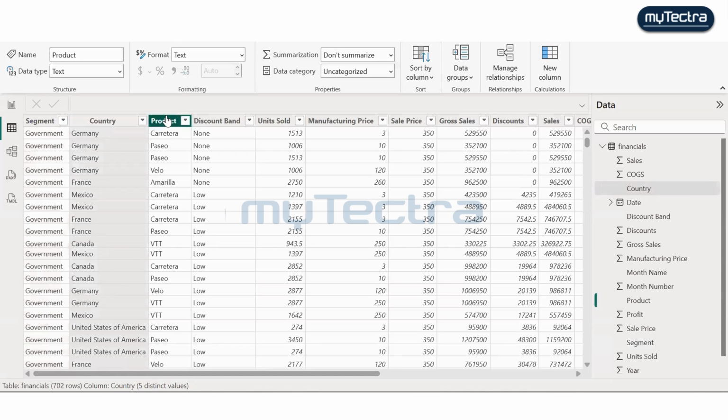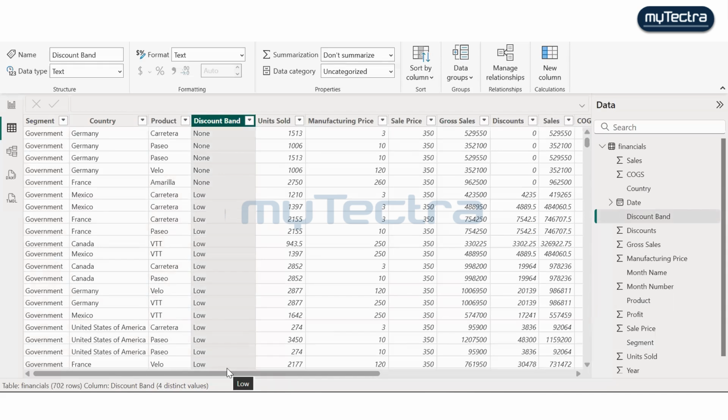For product also the same, right? But I cannot keep discount band as a separate table. I can combine it with product, and discount also I can keep it. Like this, you need to break your large data into small data, which will reduce the number of rows.